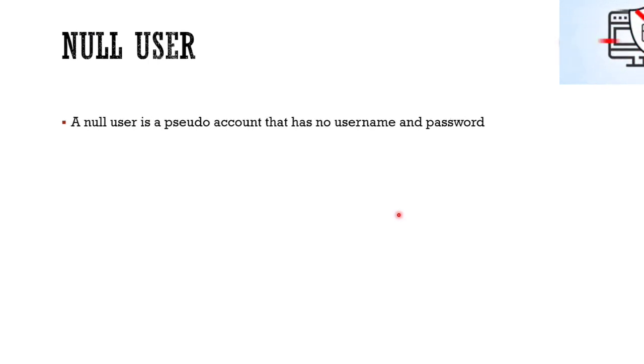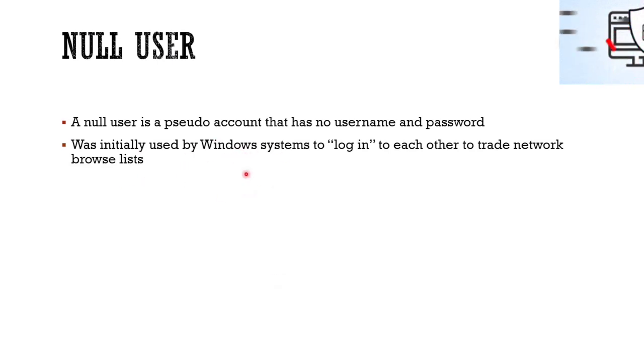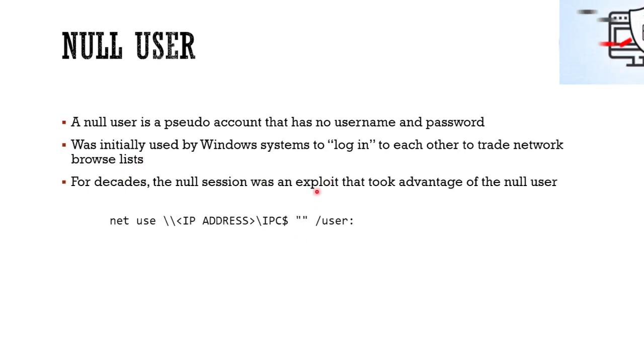So you would just say net use, which is a way of mapping a drive, and then two backslashes, or in Microsoft parlance, whack whack, either the name or the address of the machine you were trying to connect to, then \IPC$. That IPC$ meant I am trying to connect to your hidden share, with no password and no username. You map a drive to IPC$, and then you can query for all kinds of information from that device.